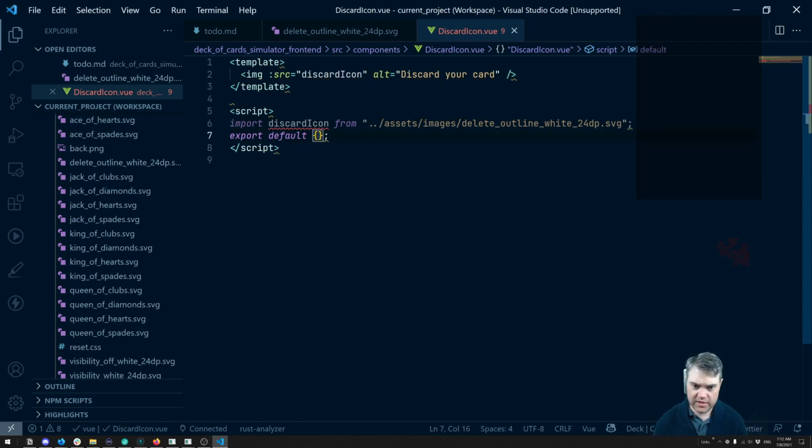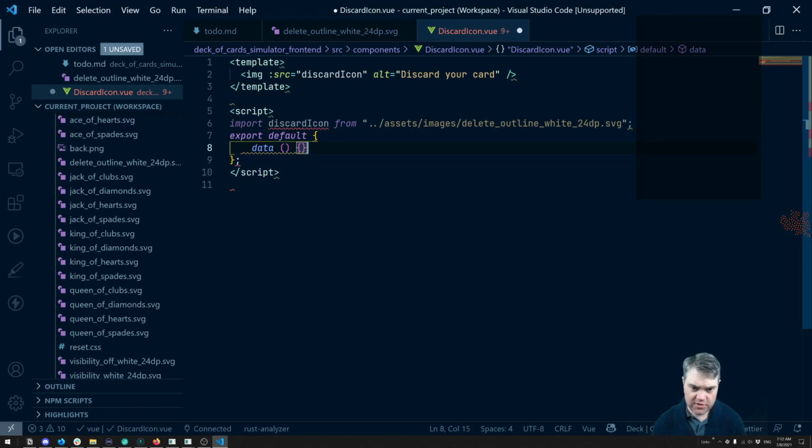Then here we have to add it into data. So this is one of the few times that I'm using any kind of internal state. I suppose we could add these into the centralized store, but I'm treating these components as reusable anywhere else.